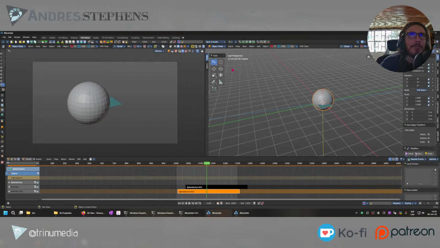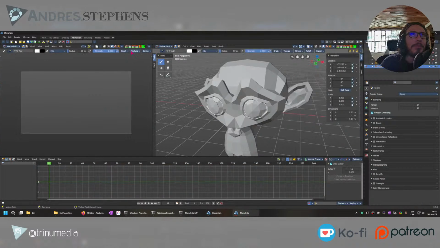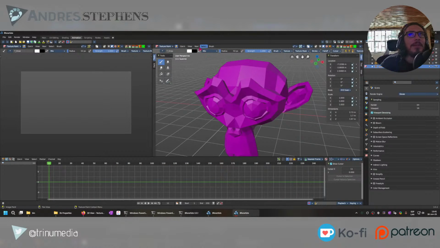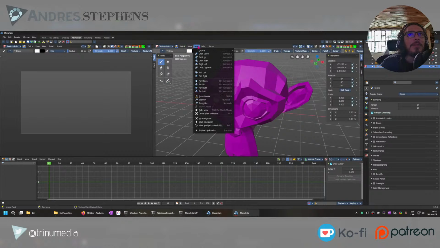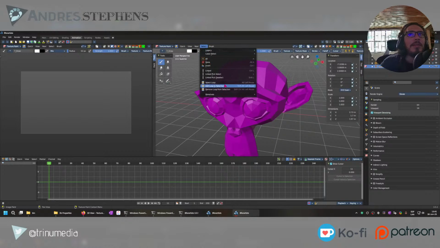In texture paint mode, inside the selection, select loop, add loop to select, remove loop from select have been added. Inside Blender you cannot access this, but with this, you can discover that it exists. Alt left click, alt left click, just like modeling in Blender.